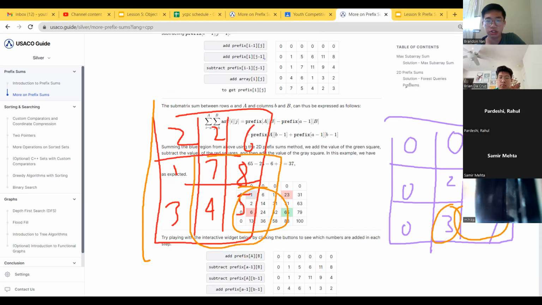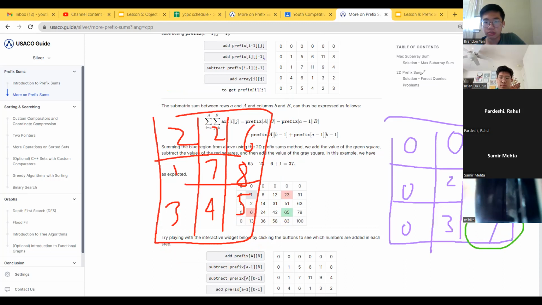Okay, wait, let me try to do it in different colors to make this more clear. So basically I added 7, and now I'm subtracting this, and then I'm subtracting this, and then adding this, and there's a reason why.